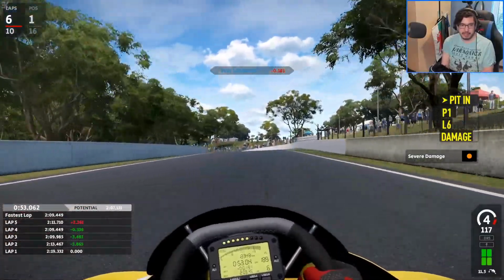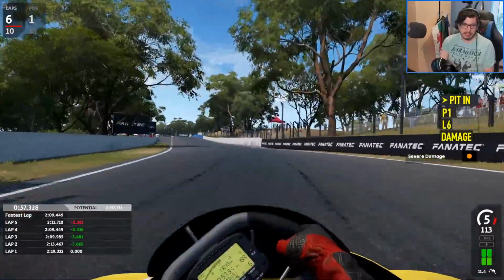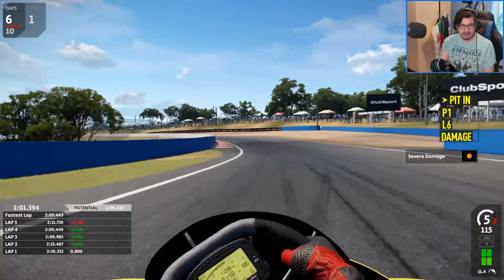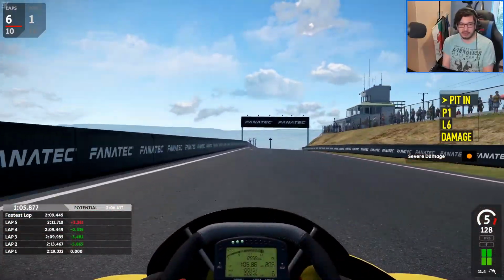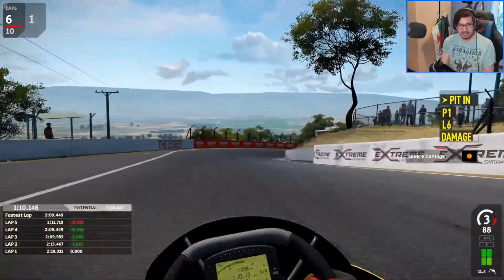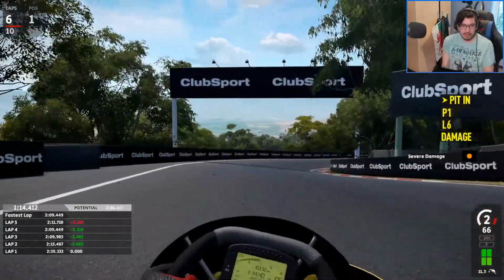There's a better correlation with my throttle inputs and the steering to rotate certain cars. Like even this Superkart, even from what I'm driving now, I felt I could drive it a bit better in Automobilista than this. Admittedly, this is kind of our first go at it, really.